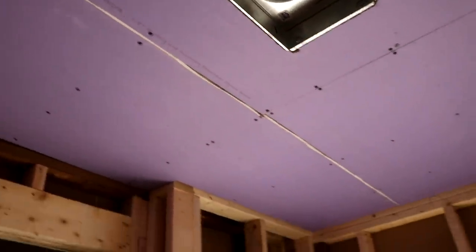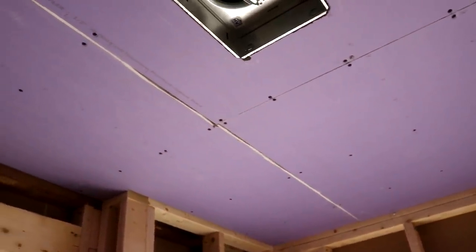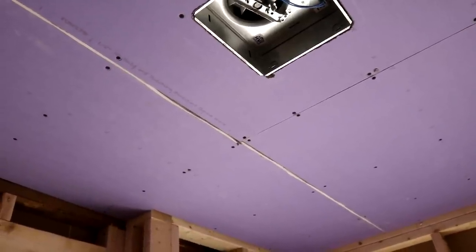It's kind of hard when you're doing drywall on the ceilings. You're thinking backwards and upside down, and everything just gets a little weird. As soon as you think you got it, you cut it, and it's all wrong.